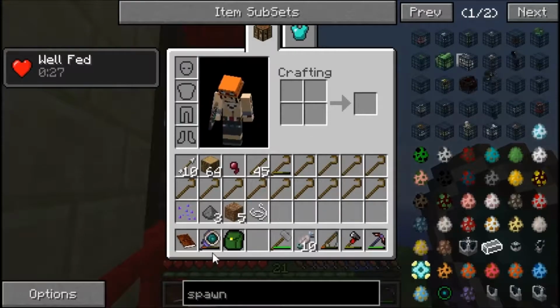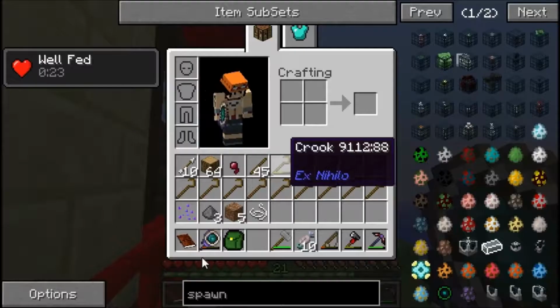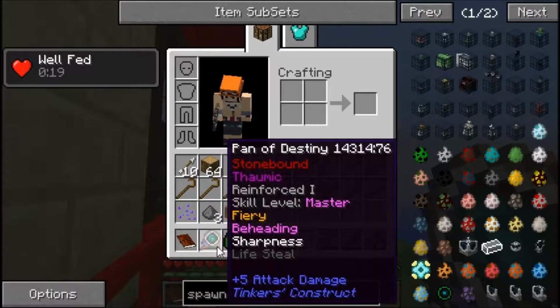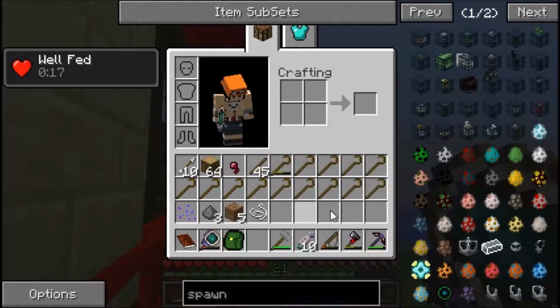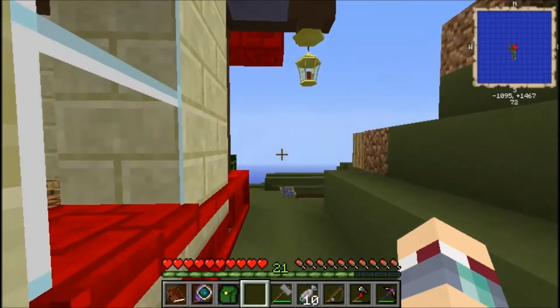This pan has been increasingly better. It's got lifesteal, sharpness, beheading, fiery, and I'm a skill level master. Pretty amazing, right? And the beheading has helped me to gather some loot.